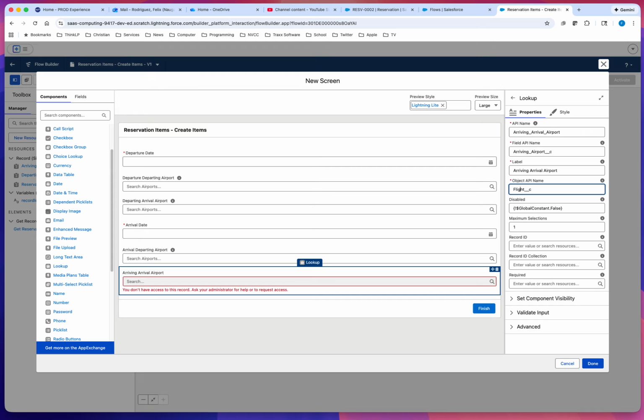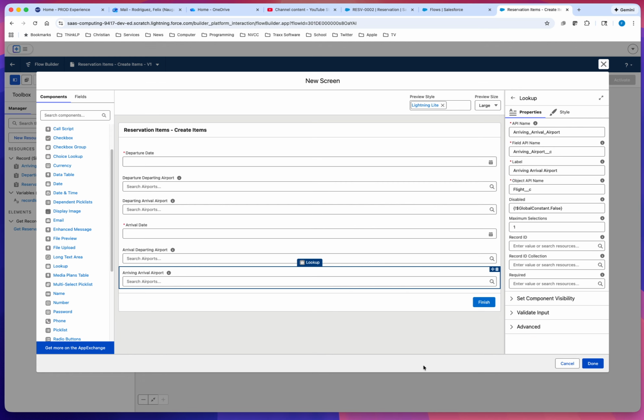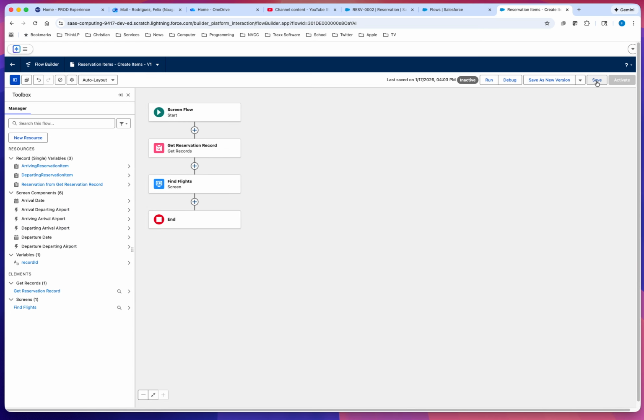I have an extra T in there. All right, so if I click on that, that looks better. All right, so I have my departure information, I have my arrival information, and I think that looks good now. So we can go ahead and click done, and we can save.